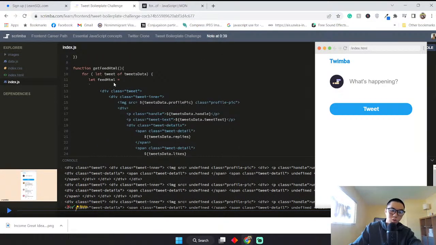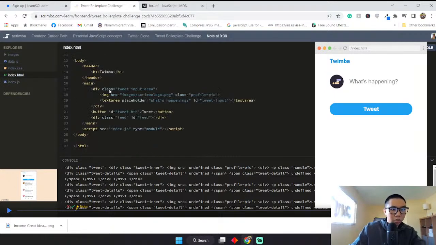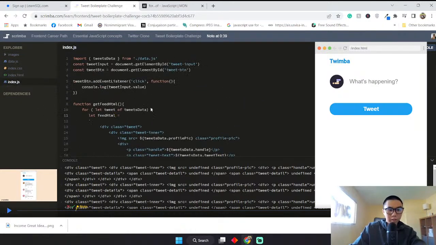So, okay, so I need, right, so we do innerHTML to, where is it, feed the ID, dot innerHTML is equal to document.